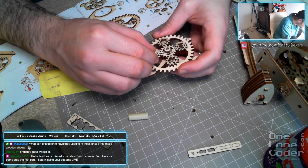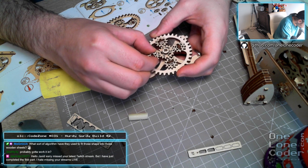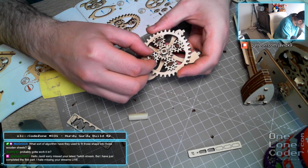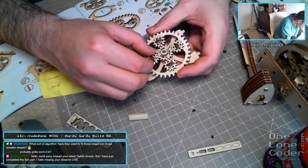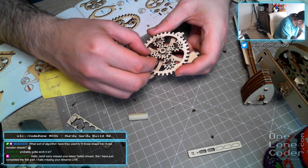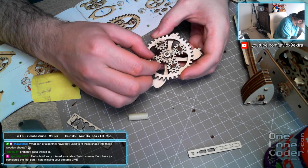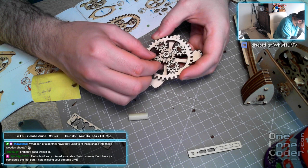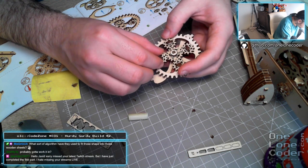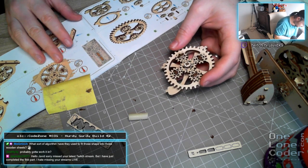So I think the reason this feels a bit sticky. I'm just trying to look to see, are there any particular teeth combinations that are giving me a problem? It kind of looks like maybe, see that chipped one there? But more it looks like just the gears are not squashed together nicely. They're not meshing too good. See, that one wants to separate. Now that might also be because it's not inside its enclosing ring. So potentially when we actually put this in the ring now, that's going to squash it all together, things may run a little bit smoother. We'll have a look.